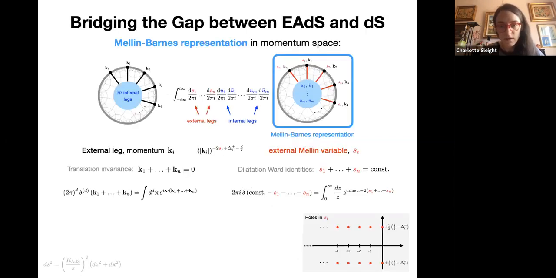And to this end, we found it rather effective to adopt a type of Mellin-Barnes representation for boundary correlators in momentum space. So we know that Mellin-Barnes integrals are contour integrals which involve products and ratios of gamma functions, where the integration contour is usually taken to run parallel to the imaginary axis. So if you have some boundary correlator describing like a scattering process in a bulk spacetime, in this Mellin-Barnes representation, each external leg in this scattering process, say with some boundary momentum.